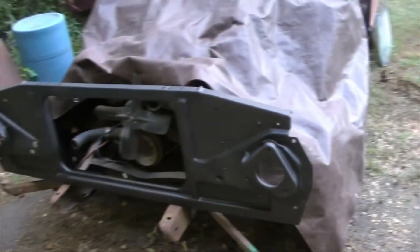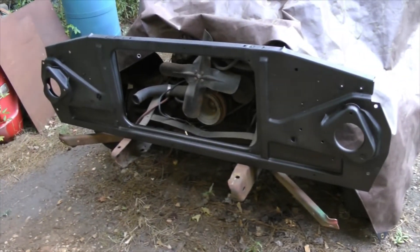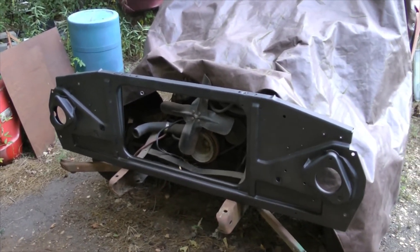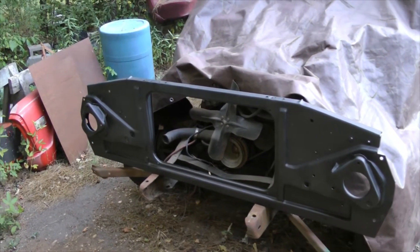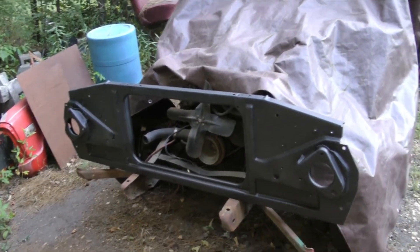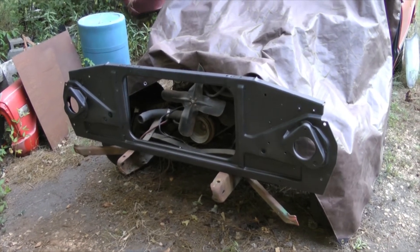This 69 C10 was my dad's truck for 40-plus years. My dad and my mom both passed away in 2014, so this truck is mine now — mine and my brother's, even though it's in my possession. He likes to think it's his as much as I do. I'm doing a lot of rust repair on it and we're going to paint it at some point. I'll keep referring to it as my dad's truck, and I probably always will.